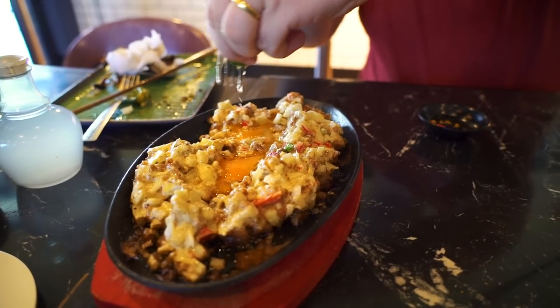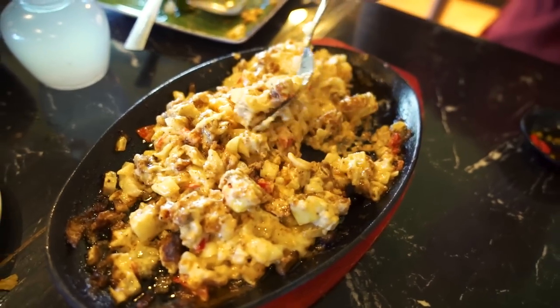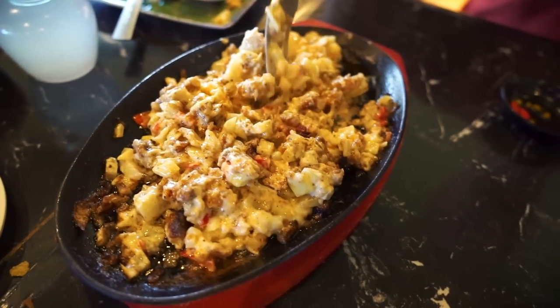Sisig after halo halo. Very heavy. You know, the mayo actually complements this quite well. Yeah, not bad.